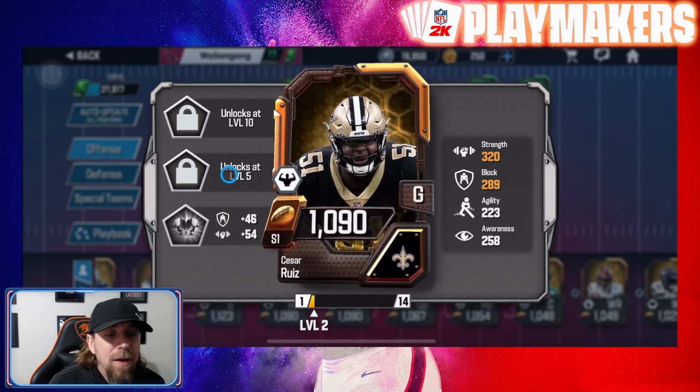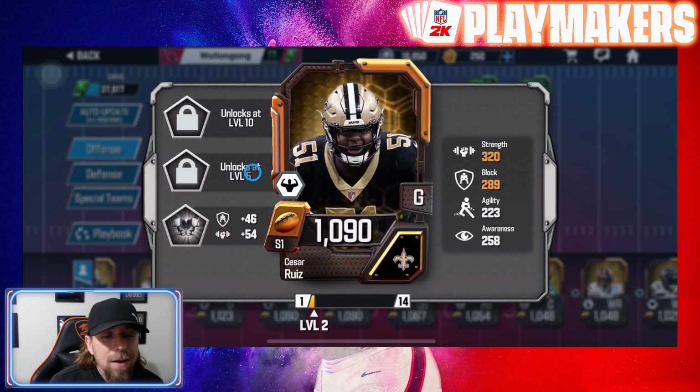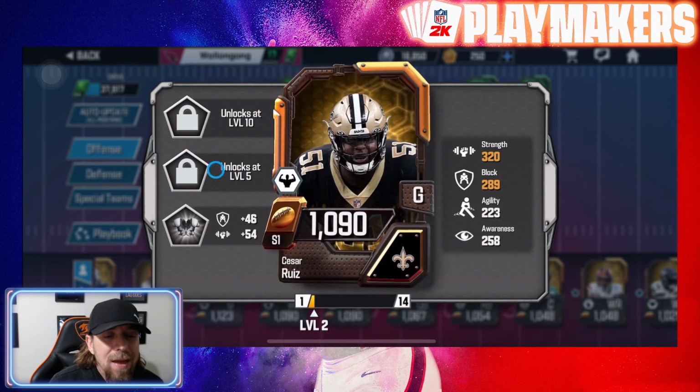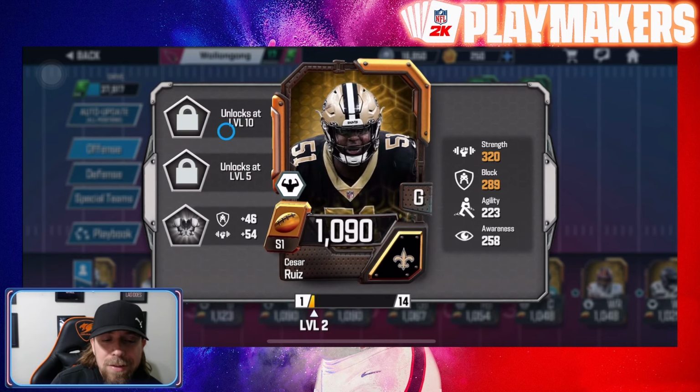Now, talking about these equipments, one equipment unlocks immediately the second you pull it off the draft board, then at level 5, then at level 10. So you have to pull 4 duplicates of that player to get your second equipment, and then 9 duplicates in order to get your level 10.